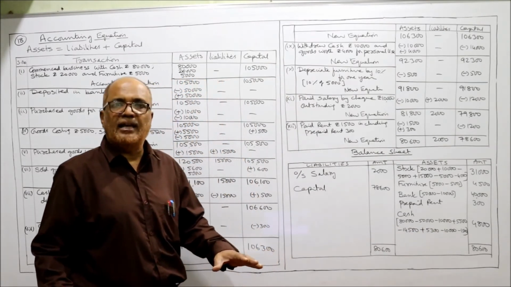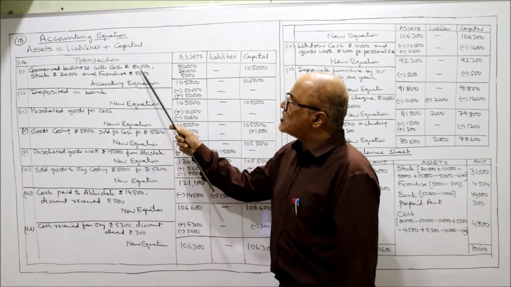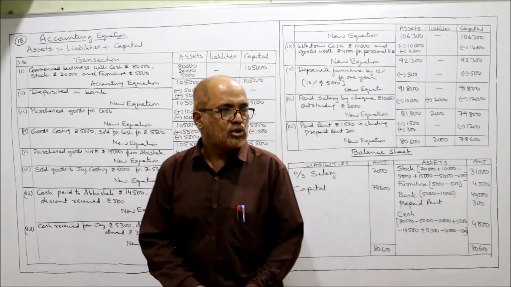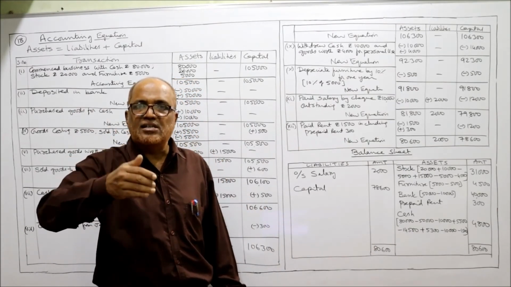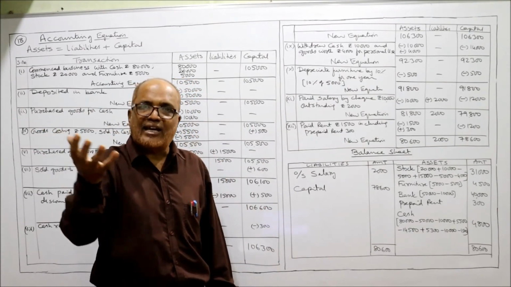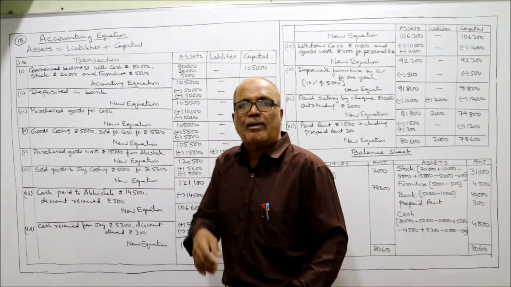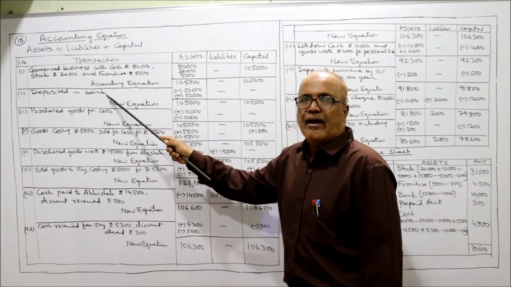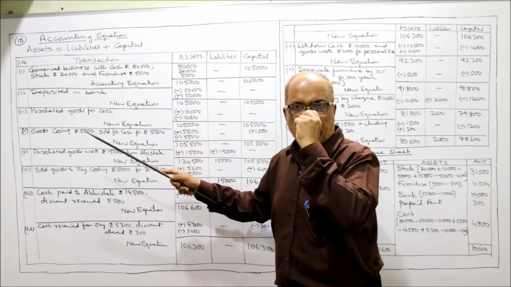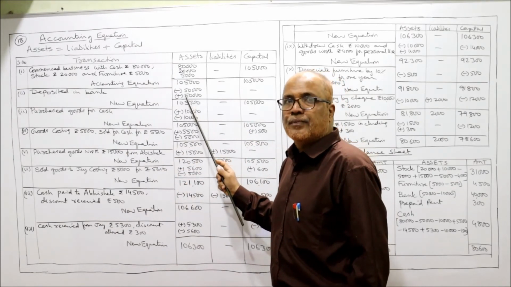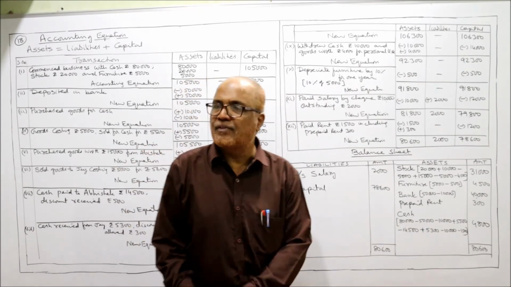Now finally we require the cash balance. In the beginning of the year, how much cash has been brought? 80,000. So I have taken 80,000 first. Now I have to see when cash is received and when cash is paid. When cash is received, add. If cash is paid, minus. Simply you have to do one by one. So second, deposited in bank. So cash is going out. We have deposited cash in the bank. So cash is paid 50,000. So 80,000 minus 50,000.